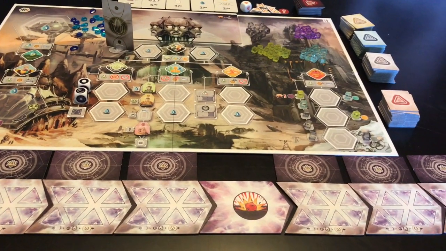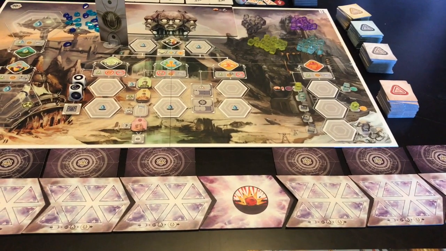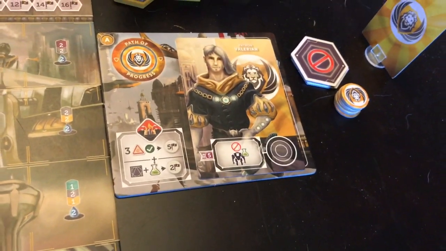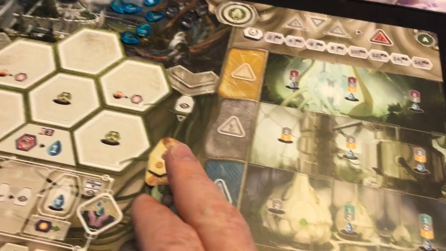If you've watched my other videos, you'll be aware of how to play the game, so I'm going to have a playthrough right now. I have set up the game as a two-player game. We have the Path of Harmony playing against the Path of Progress. I've set everyone up with their starting resources and water and energy cores, and their starting workers.